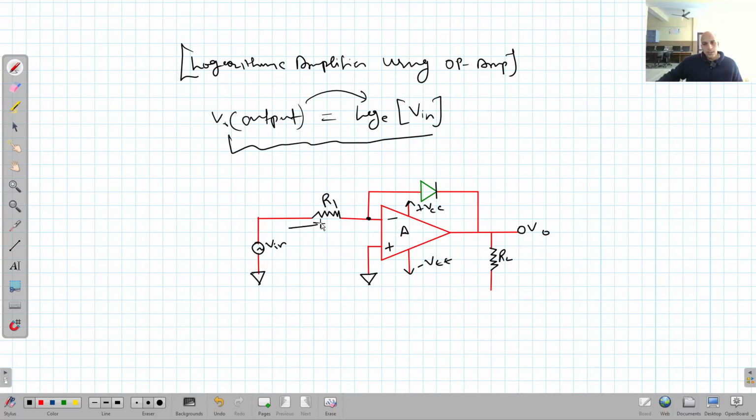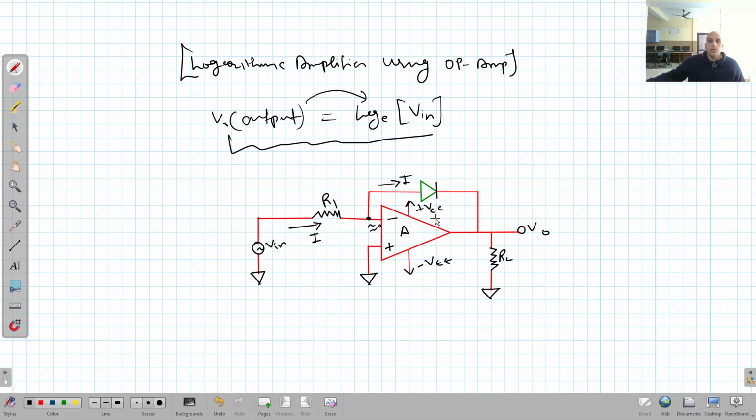Suppose current I is going from here and then it is going from here, right? I am writing it IE also because the same amount of current will go toward this side. We know the current toward this side is nearly equal to 0. We have explained it many times, right? In case of operational amplifiers, I forgot to place a virtual ground here, right? Now this is the required circuit, right?